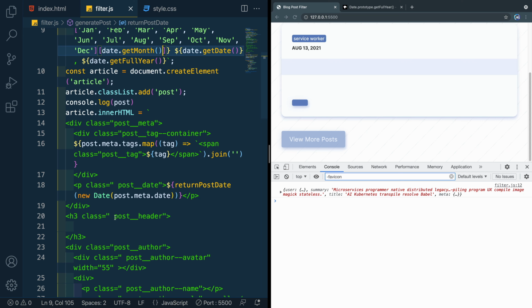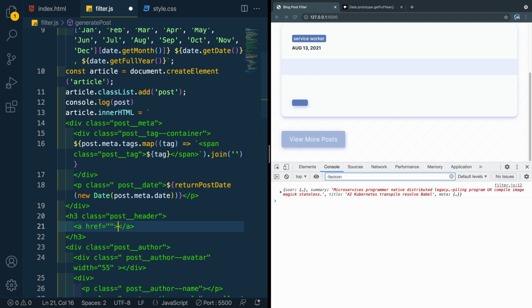Now in here, in this post header area, you might remember we originally had an actual link tag here, an A tag, and we have to pass it some kind of reference to the actual URL, and then we'll close this out, and that was what was inside our H3.